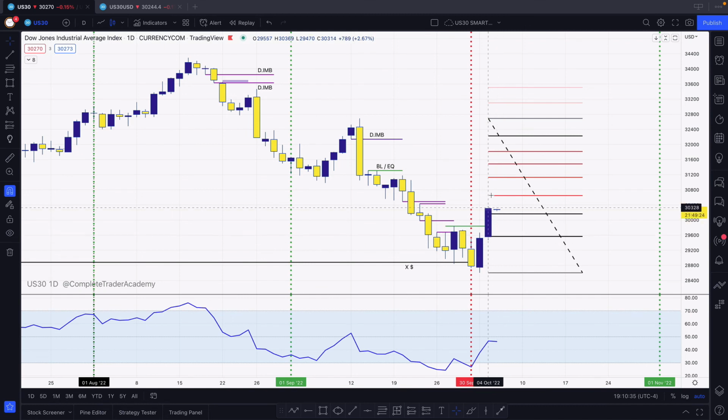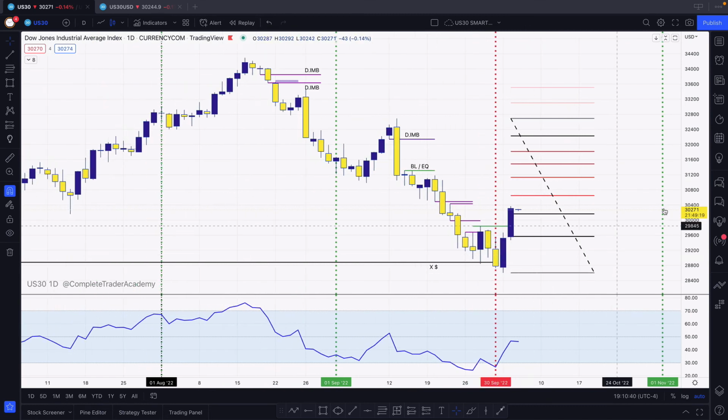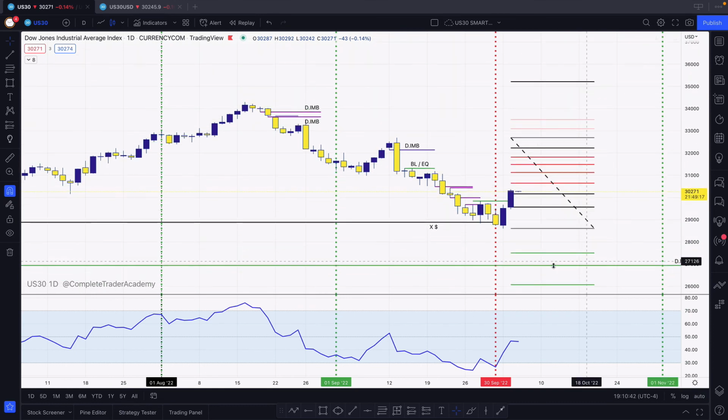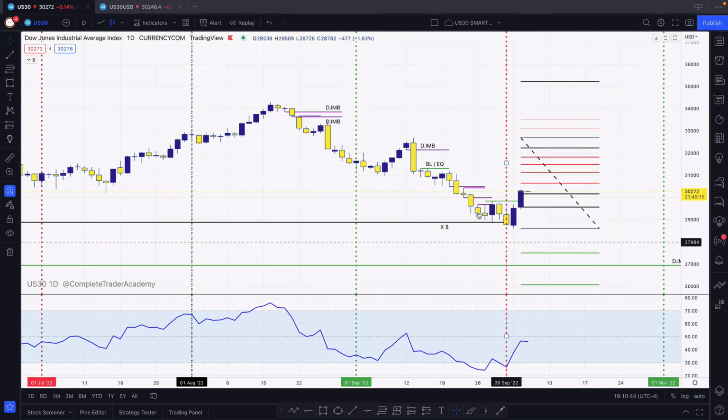All right. If not, and it starts sinking, obviously, the goal is to take out these lows and the lower objectives if that's what price wants to do. But a lot of bullish support and momentum here. So we're thinking of taking out this liquidity here, filling in here, and then maybe looking for downward moves.